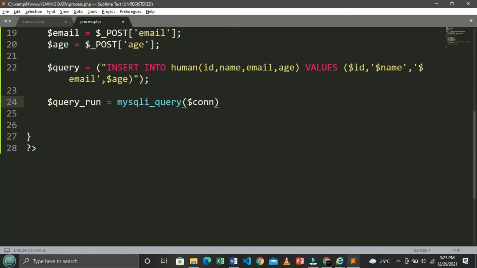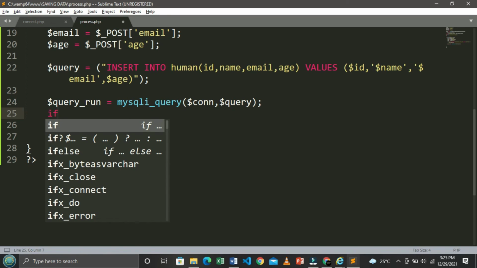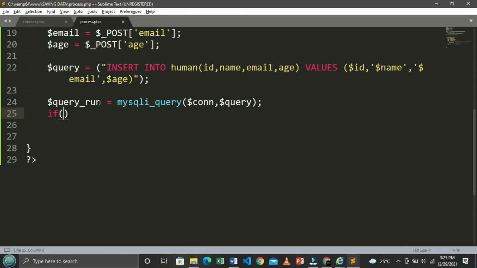You copy that, paste it here, then you put a comma, we get this query that we have declared. Place that here. You paste, you terminate, then we insert an if statement to confirm whether the information is working. Open curly brackets. So I'll say if this query, sorry, I need to insert it outside the brackets.